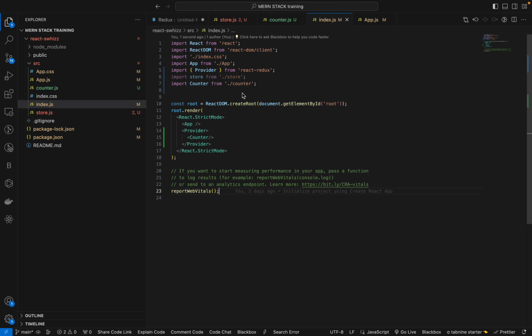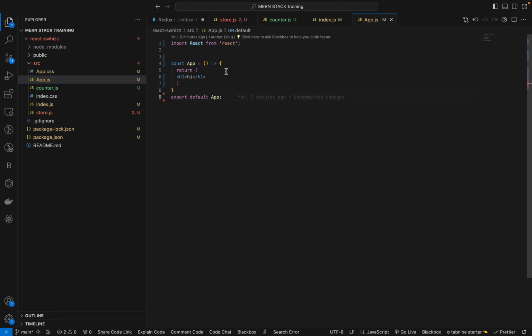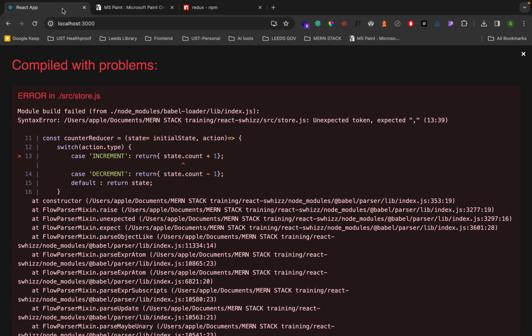So we have removed unnecessary stuff in app.js, and let's keep welcome to Redux component.